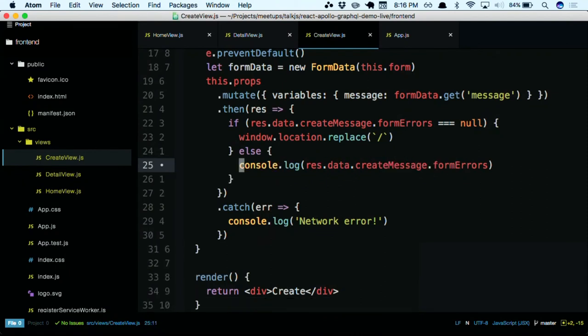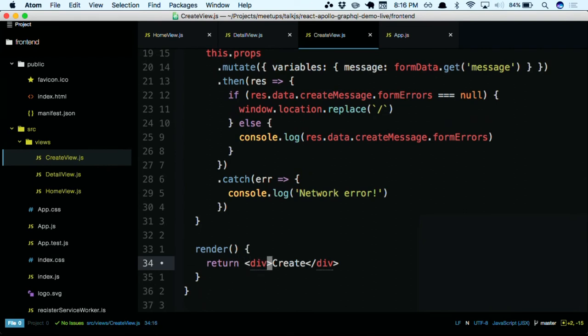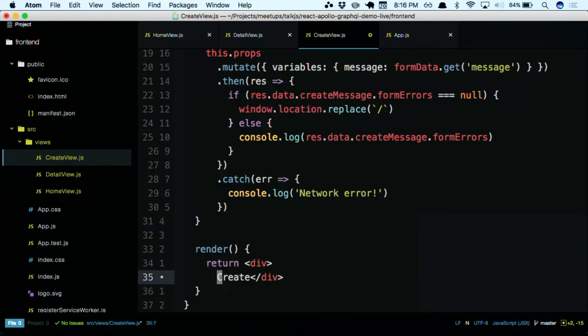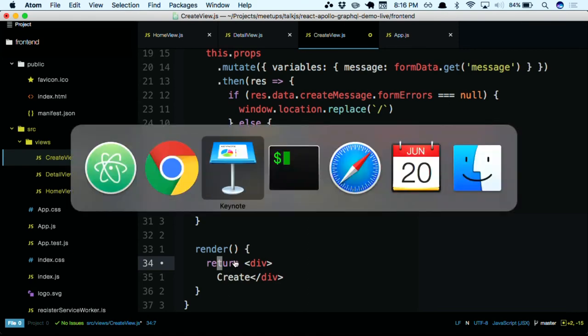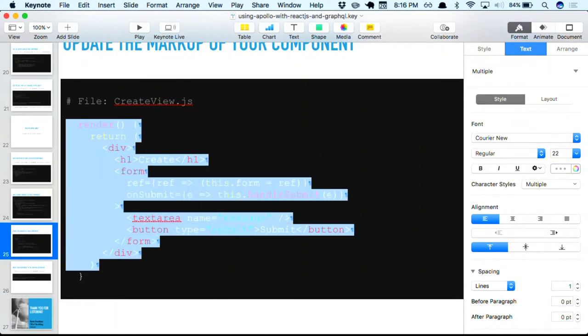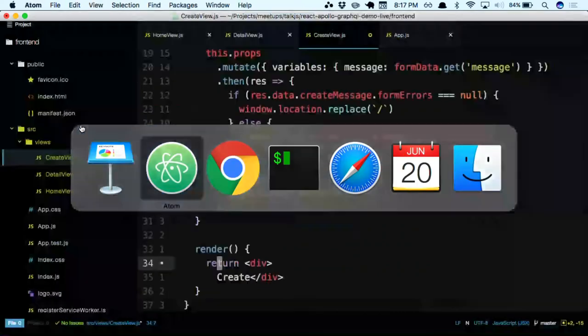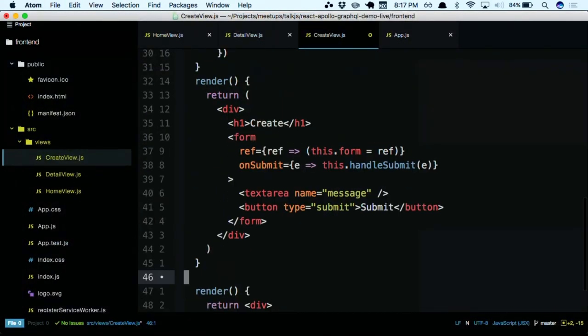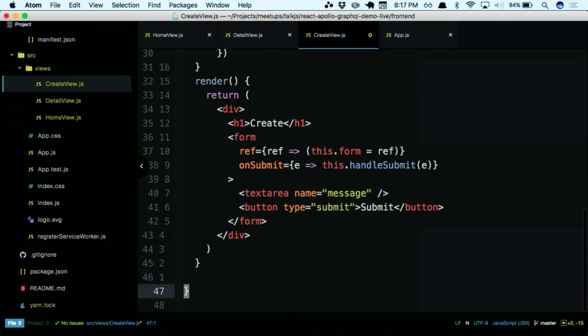So when you set the state, your component re-renders, right? Then you would put some kind of form errors component down here. So when the component re-renders, the form error appears. Okay, so it's really up to you how you actually display the form errors in your application. Okay, so that was the submit handler, and then, like in the other examples, I will replace the render function with something more meaningful.